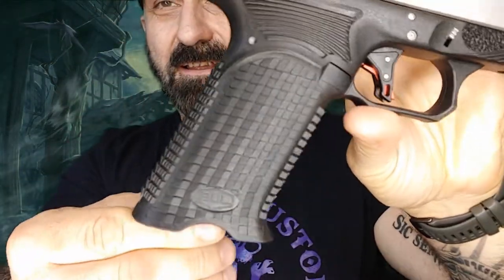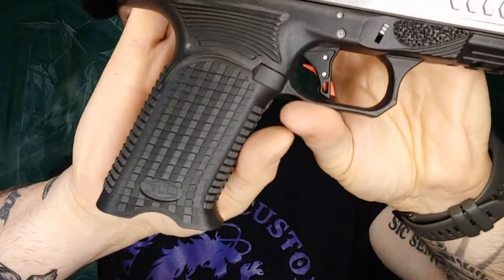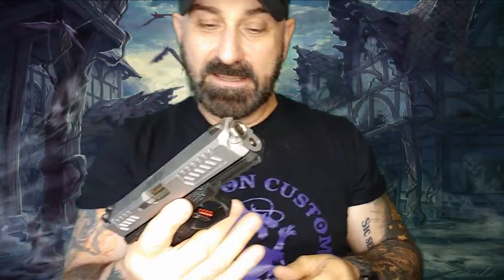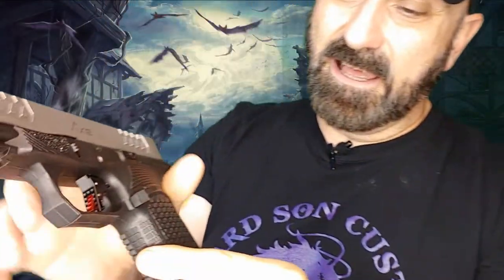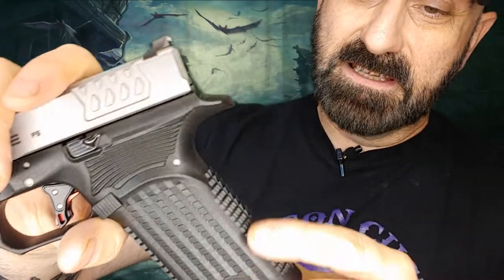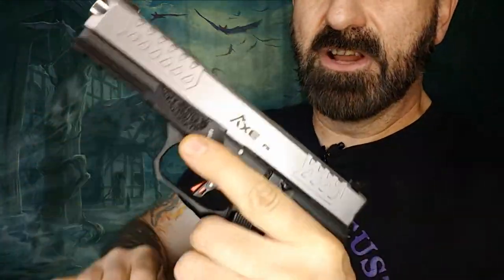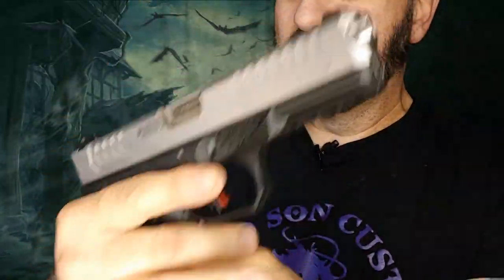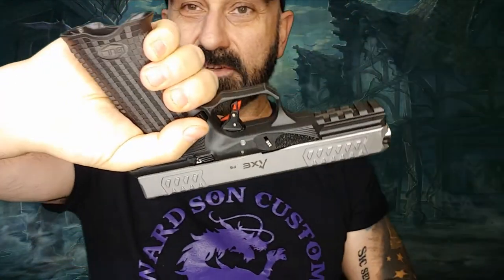So that's really nice. The texturing is just outstanding. It probably looks really aggressive on camera, and it is pretty aggressive, but it's not overly so, and it gives a very nice purchase. You can't really tell, but it's kind of directional, almost like shingles overlapping. So it's very well executed, and it does a great job of keeping your hand on there. And then also on each side, you have basically thumb grooves or thumb rests, whatever nomenclature you want to give it. Your thumb just naturally sits right there, and it coincides on this side with the magazine release. So that's a real nice touch.